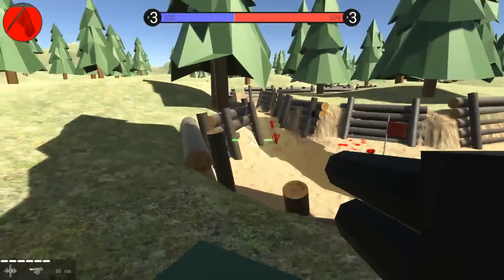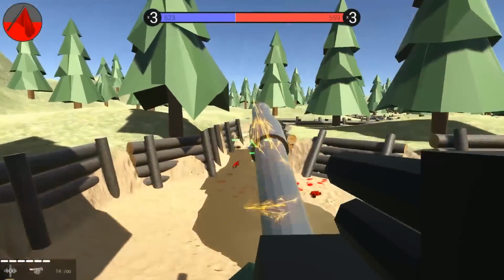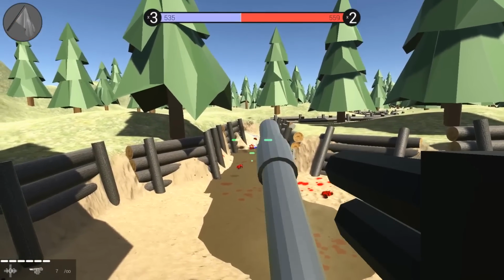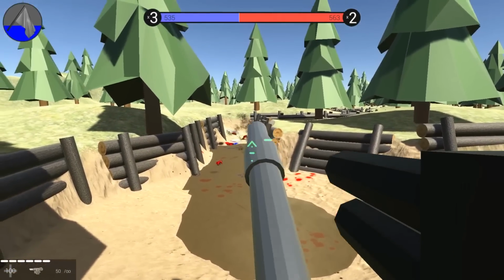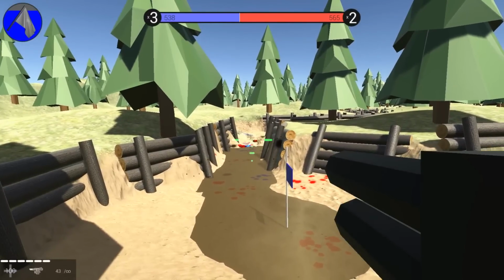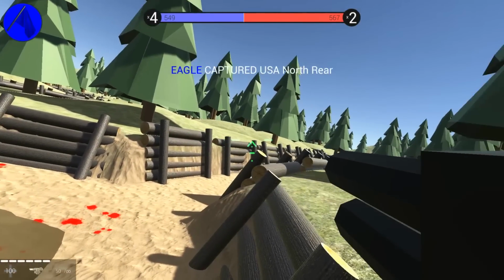Fantastic. Here we go. That's one guy down. Two guys down. Oh man. Oh, I love it. Yeah, this thing is super powerful. Oh man, look at this. This is genius. We can just camp the point here. This guy's firing away too. Man, if that guy still lives, I'm nominating him for the most valuable player of the match, that's for sure.